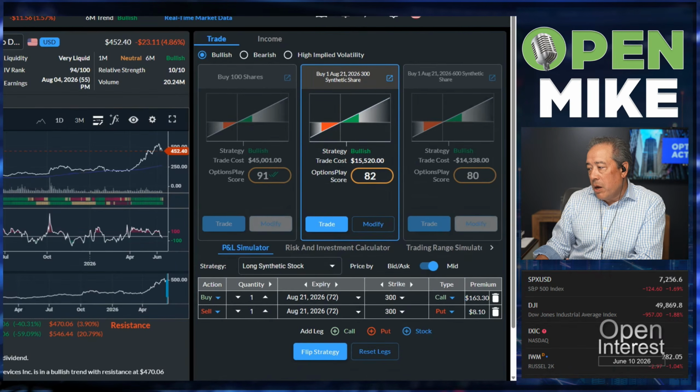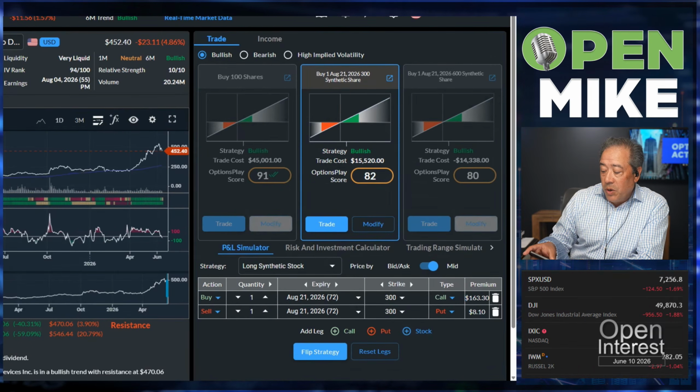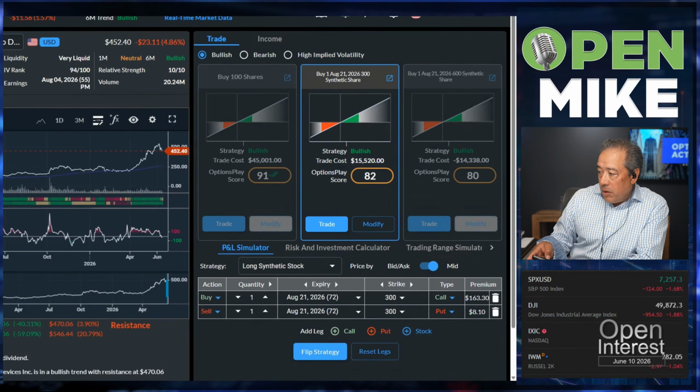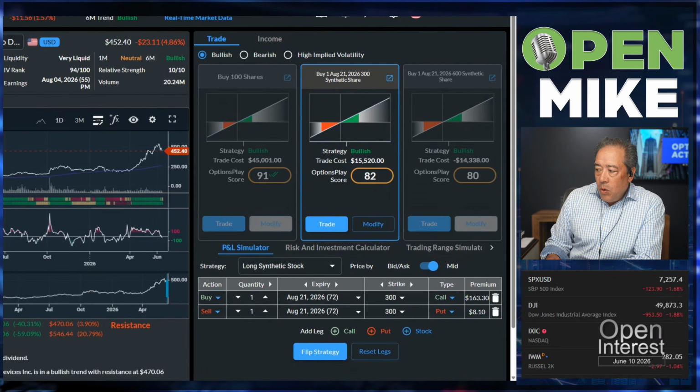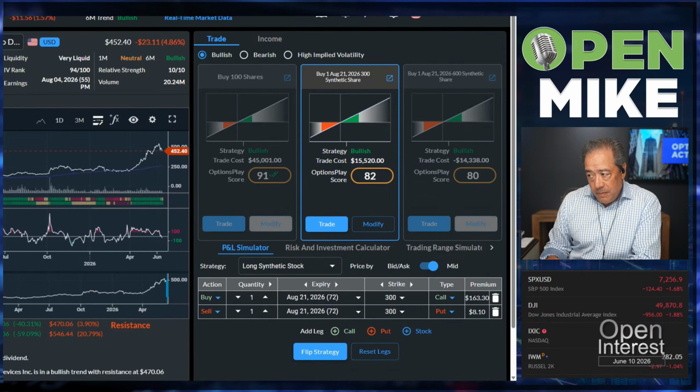So if I buy the 300s, the problem we have here is that the bid-ask spread might be fairly wide. So we're going to do this live, and I don't actually know how this is going to turn out, but then I'm going to explain what the math should be, even if it's not true in this particular instance. So 163.30 to buy that call at the midpoint, collecting 8.10 means that I'm going to actually be laying out $155.20 to buy this synthetic.